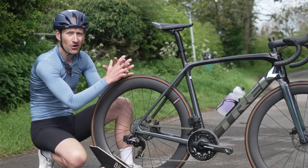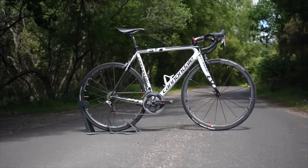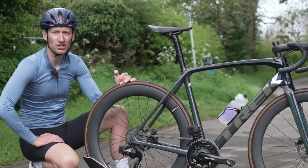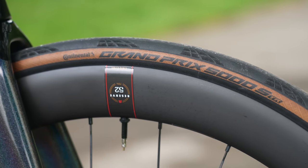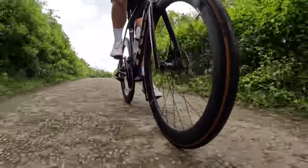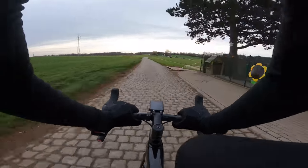My favourite improvement over the last handful of years is the space for wide tyres. My 10-year-old Super 6 Evo, for example, maxed out at 25mm in a time when 23mm tyres were standard. I can't believe I used to race 23mm wide tyres at 120 psi — what was I thinking? But now I've got 28mm wide tyres running at 60 psi on a fat aero rim and it feels amazing: speed, low rolling resistance, loads of traction and control, and fantastic comfort. And it's the comfort benefits of wide tyres that now give race bikes like this much more appeal for more people than ever before.